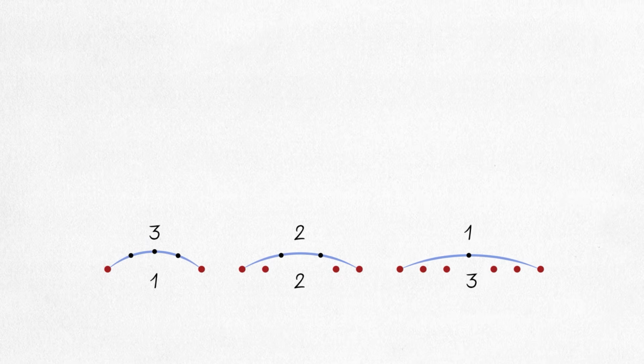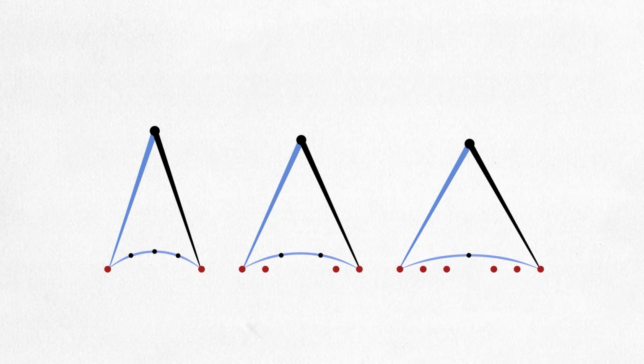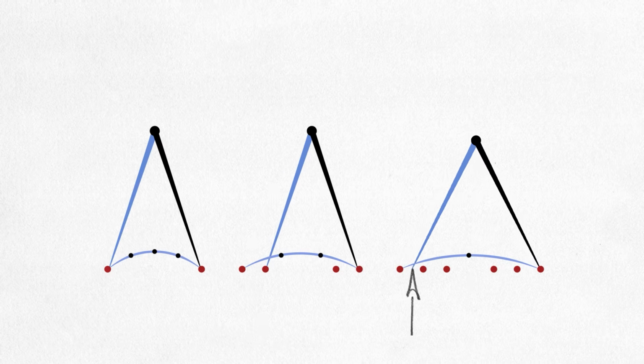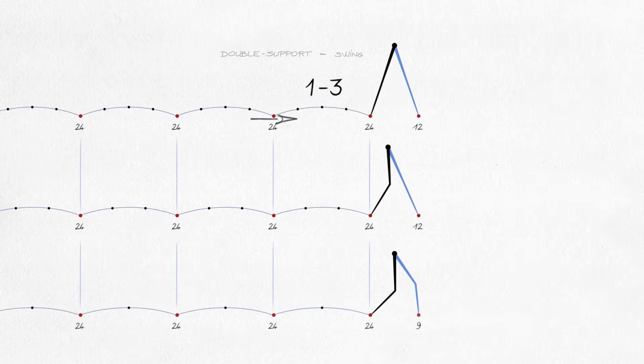One might think by observing these models that increasing the double support would increase the stride length. This is not the case. When the cycles are traveling, their step lengths are in fact equal. Since the total duration of the cycle remains the same, their speed also remains the same. Only the relative durations of double support and swing phases have changed.